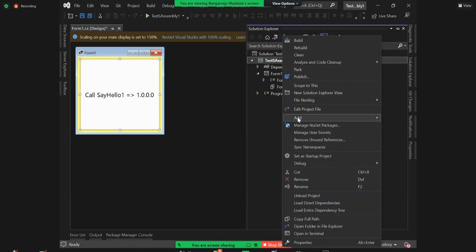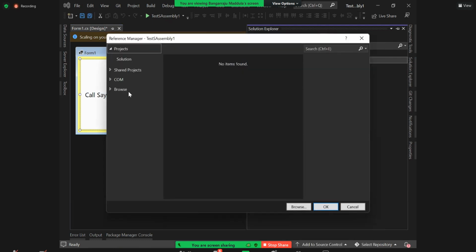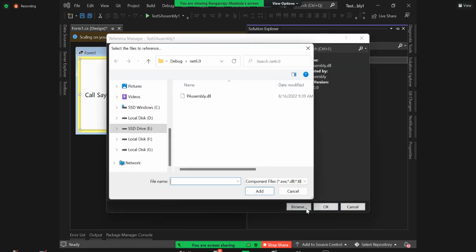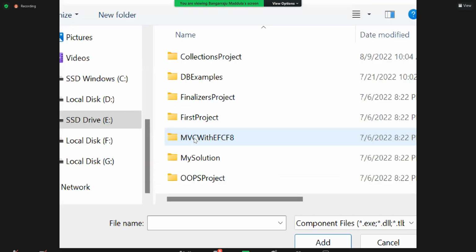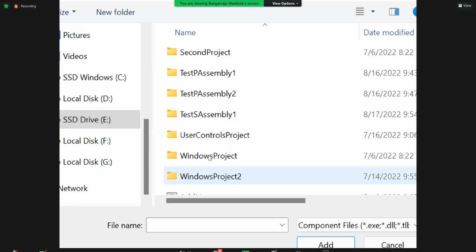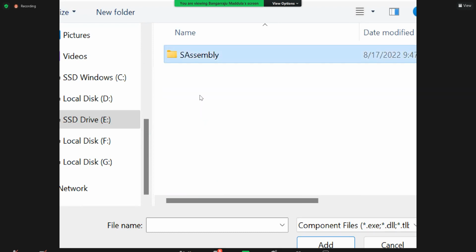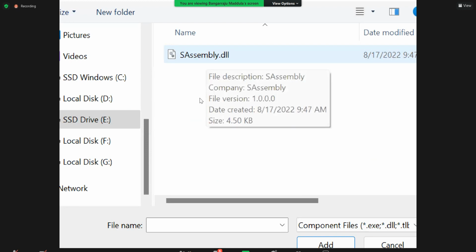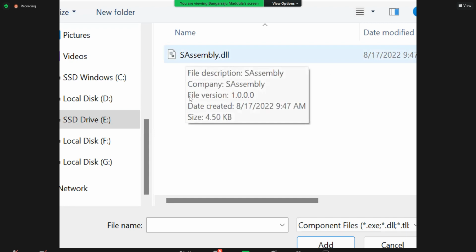Right click, add project reference from the physical location. Browse, E drive, C sharp 9. Yesterday we created a P assembly and all these things. Today, S assembly, bin, debug, net 6.0, sassembly.dll. Here it will show you the description, like the file name shown as description.